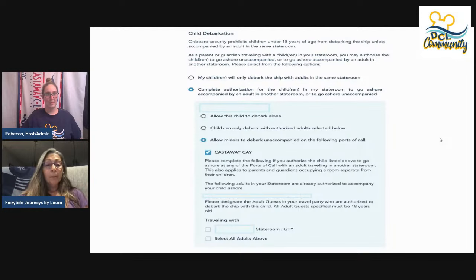If you're traveling with people, you need to give Disney permission for who can pick up your children, who can take your children off the ship. This is the form that they're going to ask you to fill out online, so they have a copy of it. And they'll also ask you to sign a copy on board when you get to the club. And it's for your kids' safety, obviously.